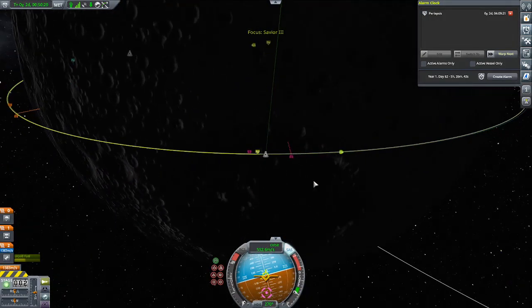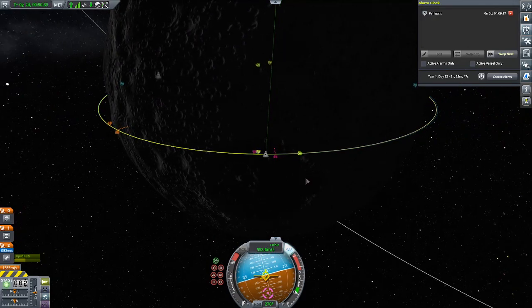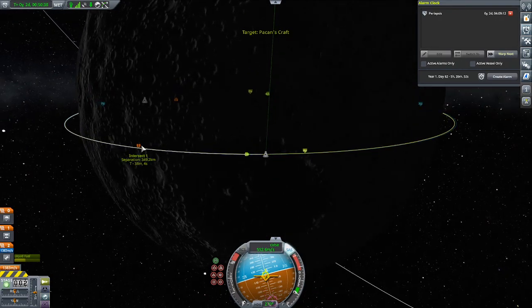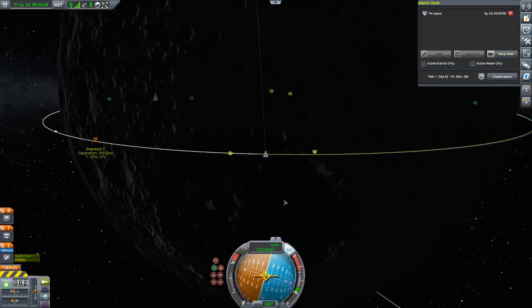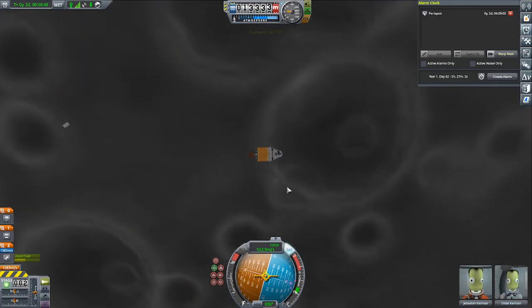Can you do rendezvous maneuvers yet? Is that something you've learned? And there's our intersect. But we need to... What? No. Okay. Well, then stay tuned because we're going to be doing one of those very shortly. In fact, we just did one.